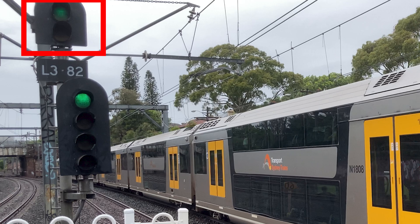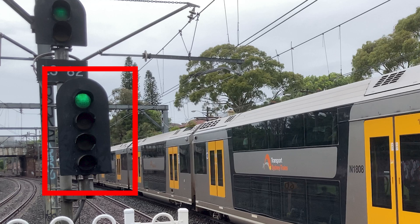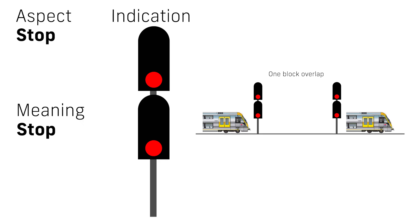The upper head can be read as an indicator of the line immediately ahead of the train: red meaning the line is occupied, yellow meaning a diverging route is set — i.e. the train will leave the main line — and green meaning the line ahead is clear. The lower head provides more information about further blocks ahead of the signal. When a top red is displayed, a bottom red is also displayed, and a double red displayed alone is a stop aspect.